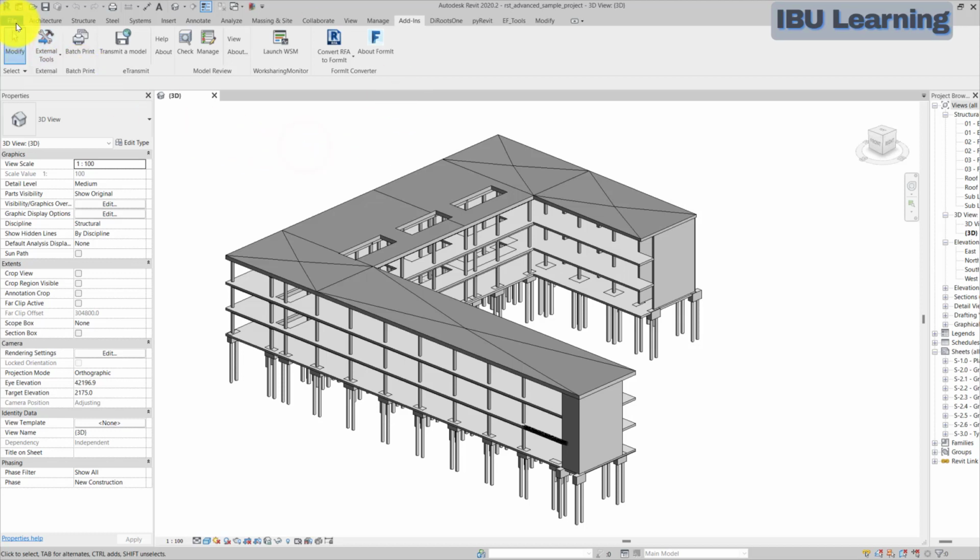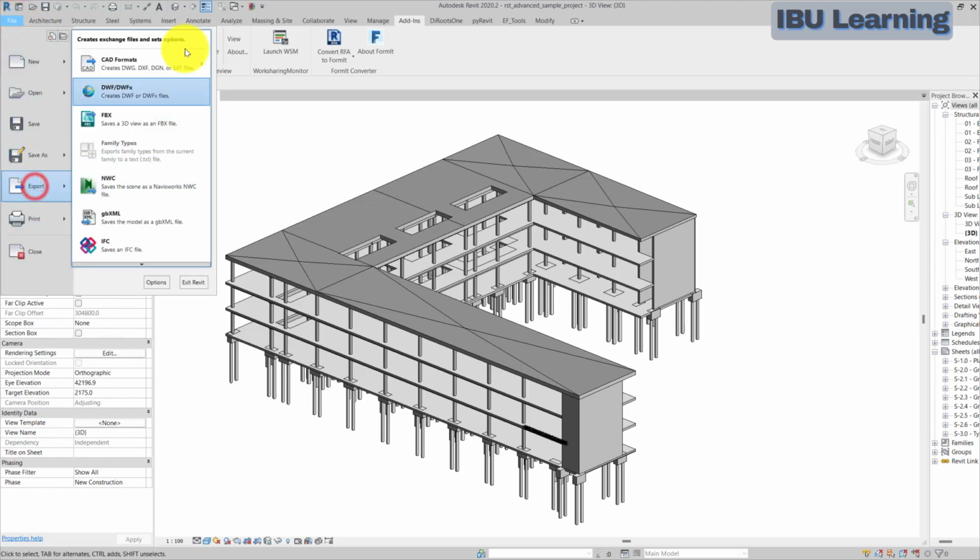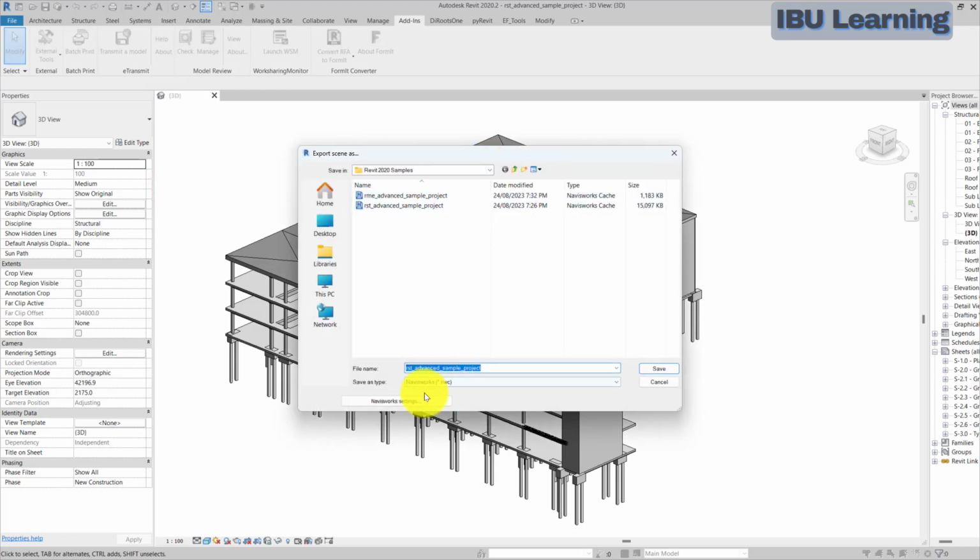The other way to export this file is to go to File and then Export, and you will see here the Navis icon and NWC, and you can export it from here. The file will be exported in NWC format.